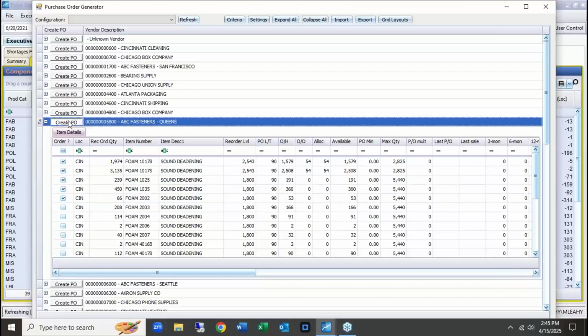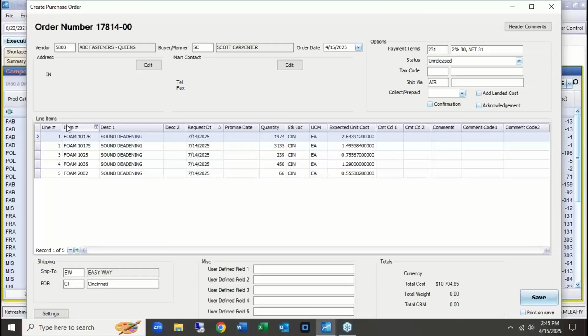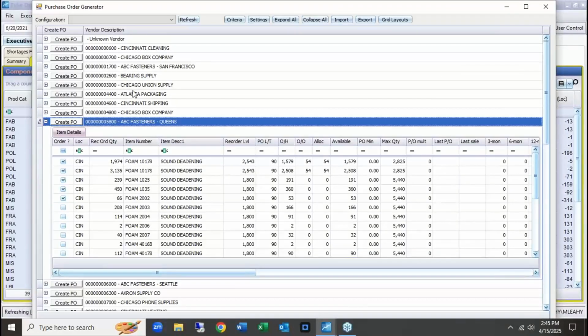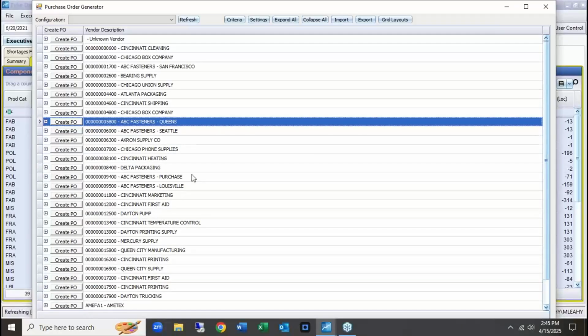And the idea is that, as simple as that is, here is the purchase order. It can be in a release state, an unreleased, or printed. And then when I save that, it creates a purchase order in Macola. So the idea of this, and there's a lot of setup, I'm oversimplifying it, but in order to determine what needs to be ordered, maybe I'm using a reorder level, maybe I'm getting down near my reorder level or my safety stock, or I'm ordering for the next 2 months or the next 30 days. But this is something for you to know.